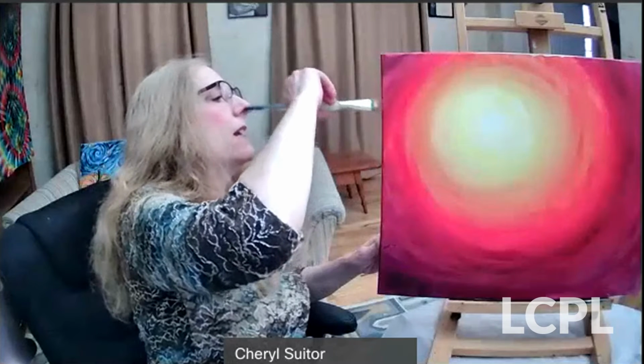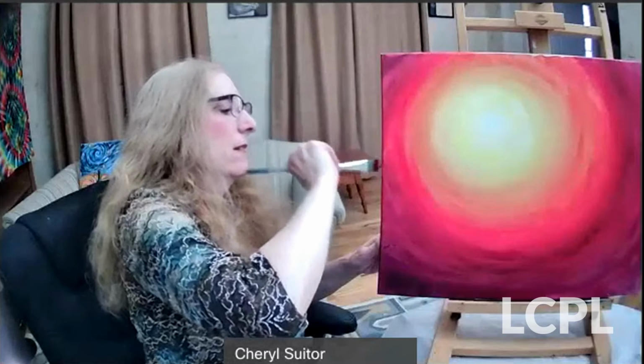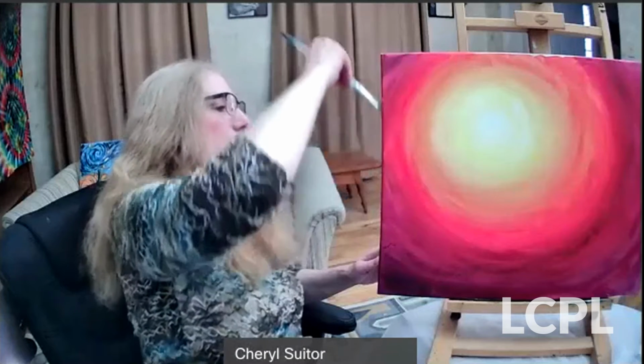And the reason you paint the edges is that way you don't have all that white. And that way you can just hang it up as is. You don't even have to frame it. A lot of people just hang up their art the way it is, and you don't have to buy a frame for it. Frames are nice, but they're very expensive. And also, if you're going to give your painting to someone as a gift, they might have a certain idea for a type of frame that they want to use.